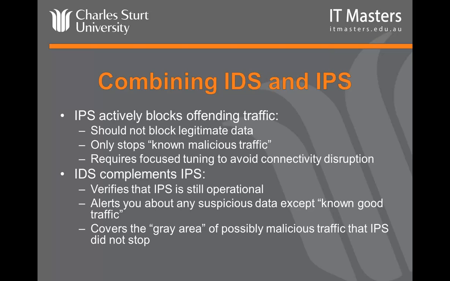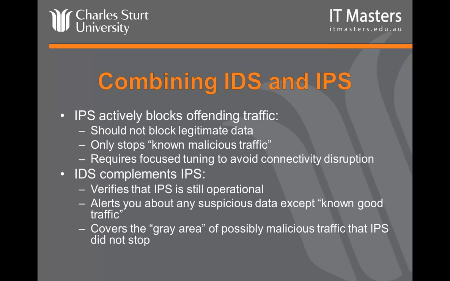So an IDS can be used in conjunction with an IPS to verify that what the IPS is really blocking is actually malicious traffic. Okay, so they can verify each other, they can bounce off each other. When I say that, they don't do that automatically, that's something that you have to do as a network technician.